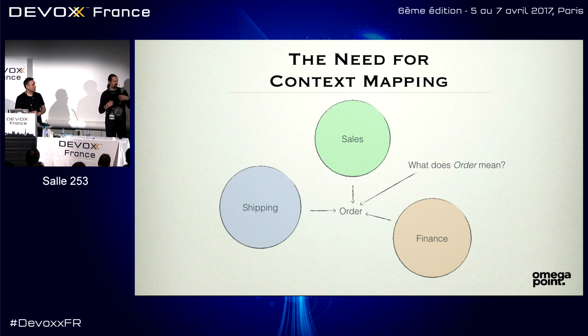So instead, you should be aware that if there are actually three different meanings of the word order, then let it be so. You might have one class order in the shipping domain, which is crafted to its purposes. One class order in sales, and one class order in finance. And now, and this is the important part, you need to be aware what happens when you move data from shipping to sales. How does order in shipping map to order in sales or to order in finance? So instead of trying to make one big domain to rule them all, the grand unified domain, which you all have dreamt of, acknowledge that this is not a huge island, it's an archipelago, and set up which mappings are the important ones. Okay, Dan. But still, this is context mapping.